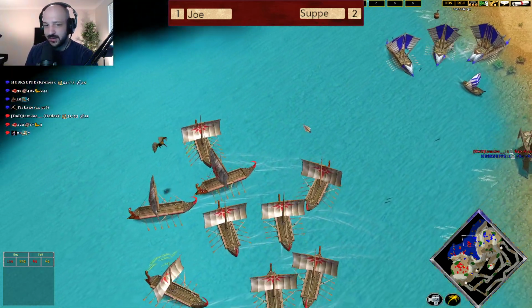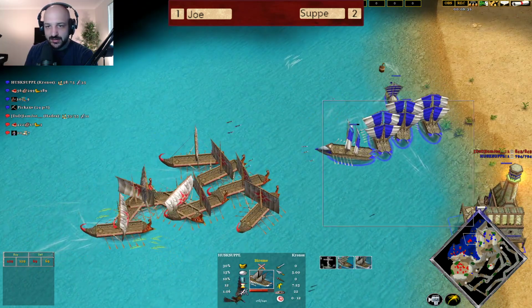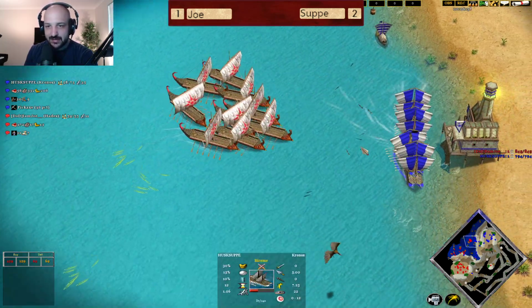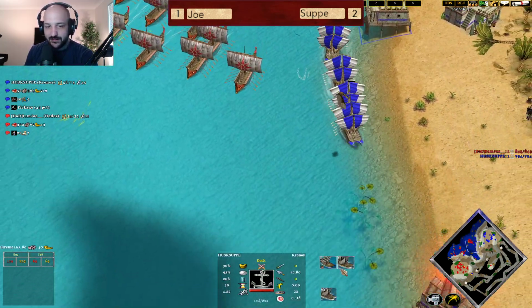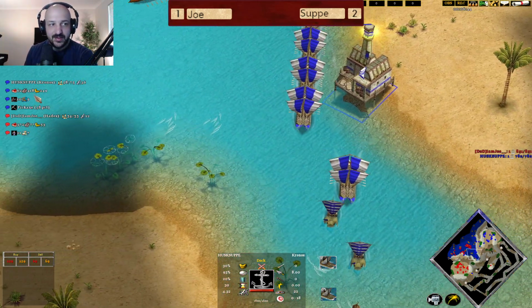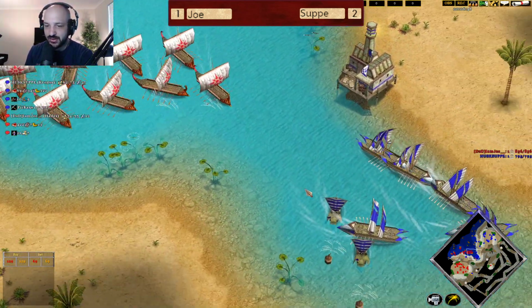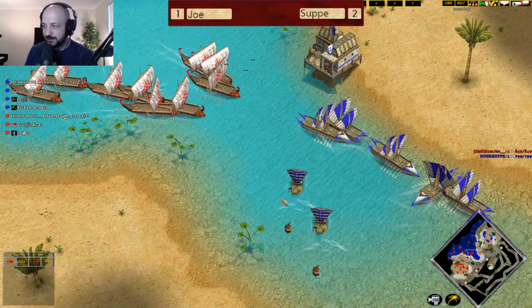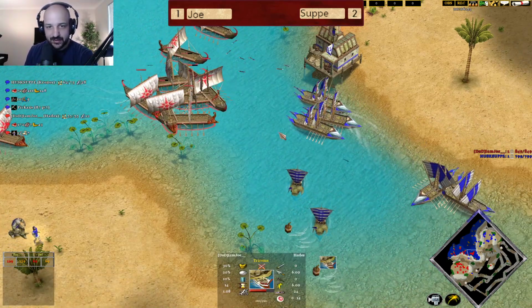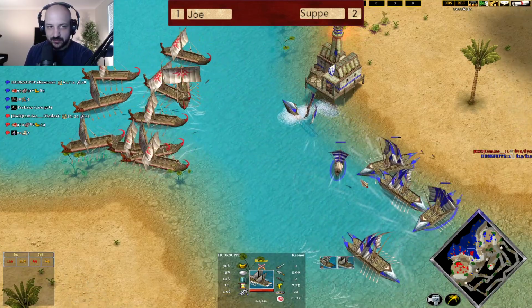We'll see how things are going to be going here for Joe, as Joe's sneaking in onto this position, trying to take these Bareems out. There's not really a whole lot left here for Suppe. He's trying to garrison into his docks at this point. He's got so many resources in the bank. That's why I was saying maybe a 3rd dock would have been a decent idea here. As the trireme tries to sneak in over here, getting some good damage done, trying to take down as many of these Bareems as he possibly can.